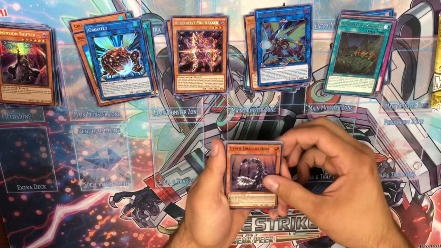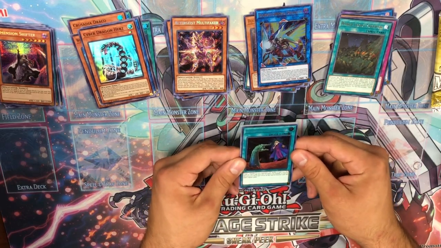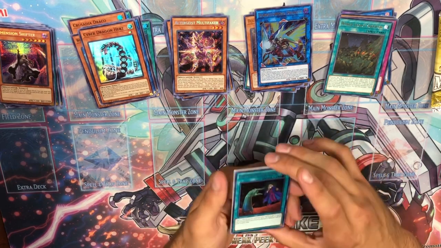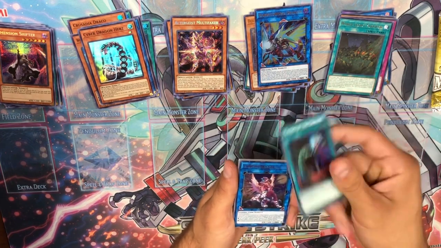All right, Cyber Dragon Herz for a super. Ooh, look at that. Prismatic secret rare Called by the Grave. That is one of the better rarity bumps in this set, obviously from common, or I guess super in the special editions, to this. So very nice there.